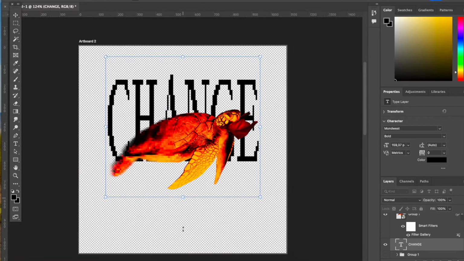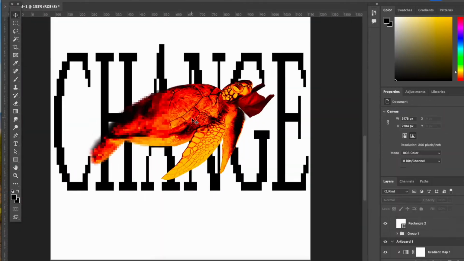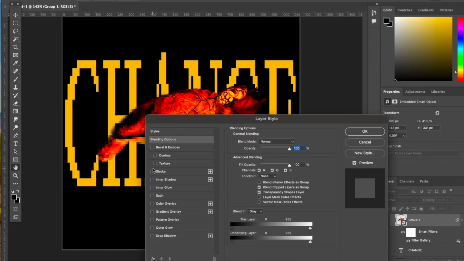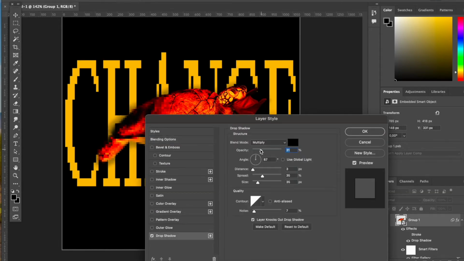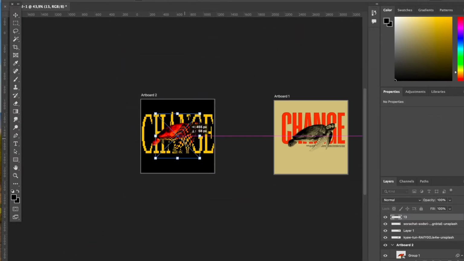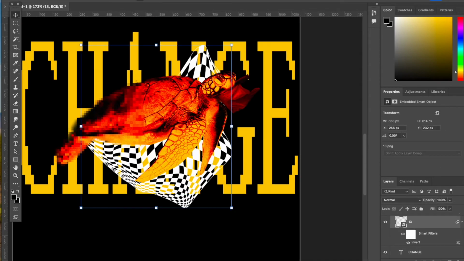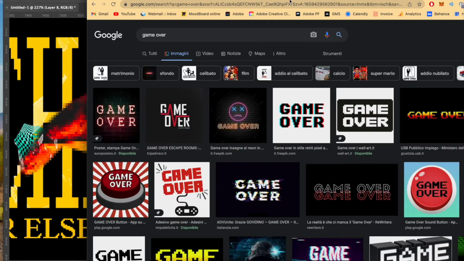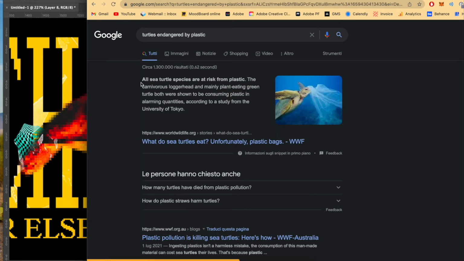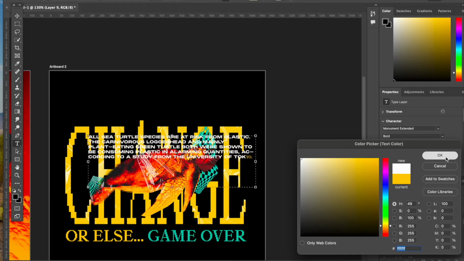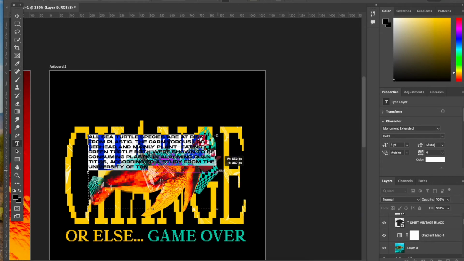Now it's time to add the text, which I decided to put in this vintage game font, which is all pixelated, and I really love it. I stretched it a bit to make it full length, let's say. Since I want to make it in this Game Boy themed pixelated design, I decided to put this vector strange distorted shape in this blue color, and added some bottom text which just says or else game over. I put game over and the distorted shape in the opposite color to the yellow change font, just to make it more Game Boy vintage themed.